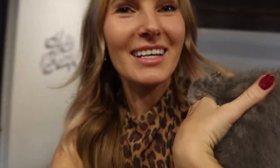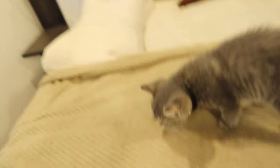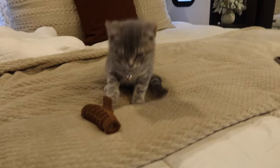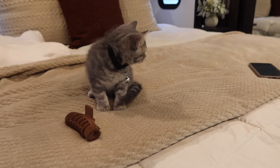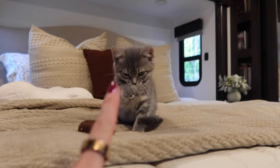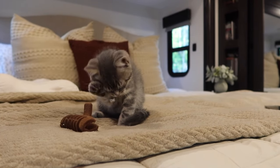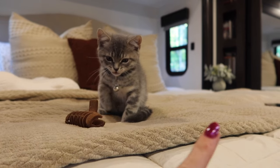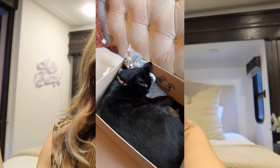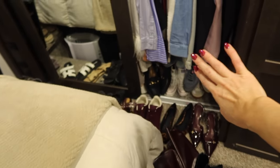Look at this cutie — his name is Smoky, the kids decided on that name. He does not like being held whatsoever. He has a white belly with some tiger stripes and he's so cute. He's actually a half sibling of Chai, our black cat — Chai's mom had another litter from a different dad. At first Chai would hiss, which she never does, so we slowly introduced them in separate rooms. But today I found them sleeping in a box together — they're definitely going to be BFFs.